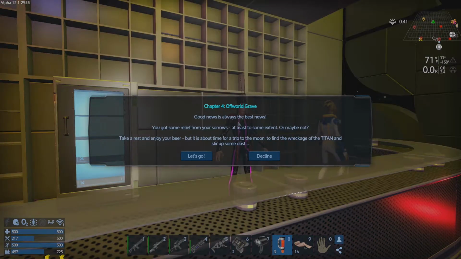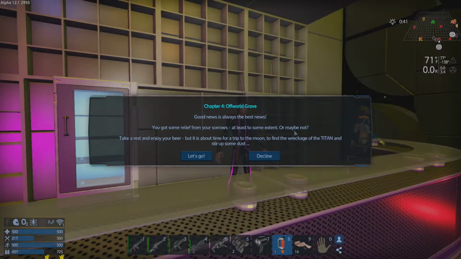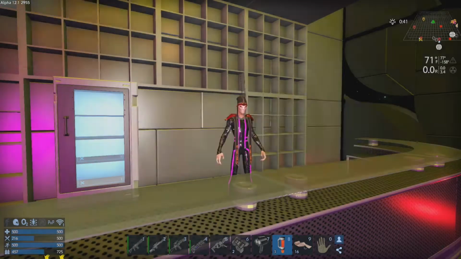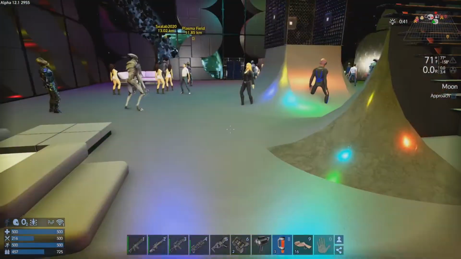Alright, and now we go on to Off-World Grave. You got some relief from your scars, at least to some extent, or maybe not. Take a rest, enjoy your beer, but it's about time for a trip to the moon to find the wreckage of the Titan and stir up some dust. Let's go.